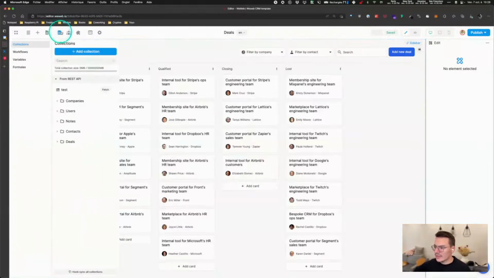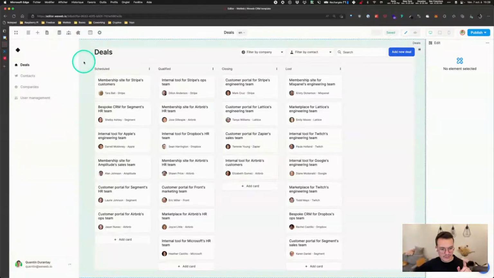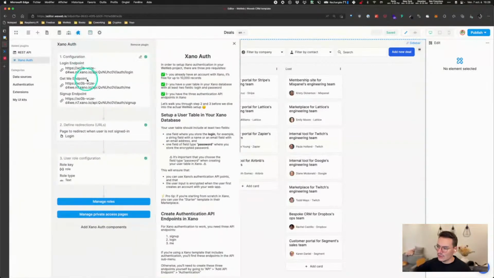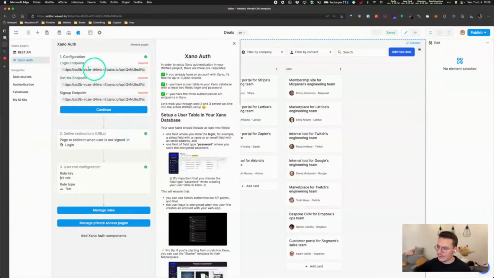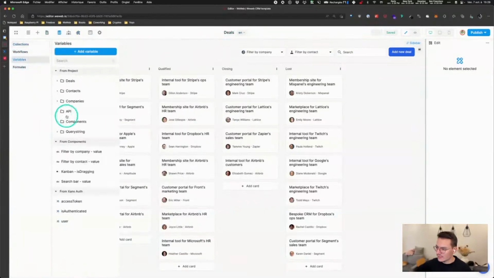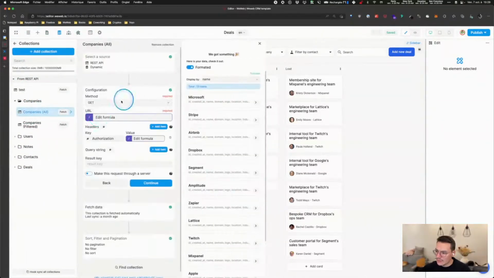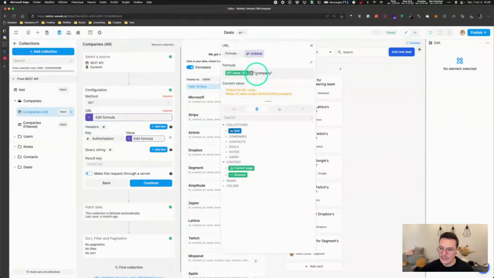But let's say you want to use your own backend. Everything would be working here. If you were to copy the Xano snippet, again, that will come next week, you only have to change these endpoints here. So like the login, get me, and sign up endpoints. And also this variable here, the API base URL, to your Xano account base URL, because all the API calls and the collections are based on this base URL, so it will work already.